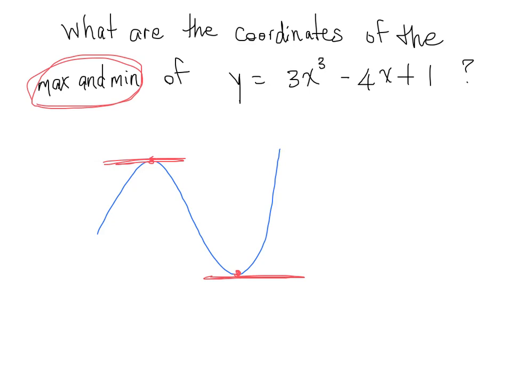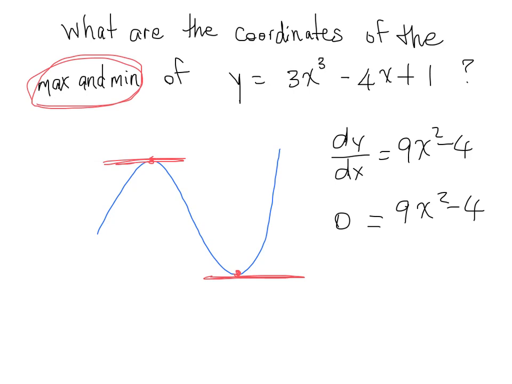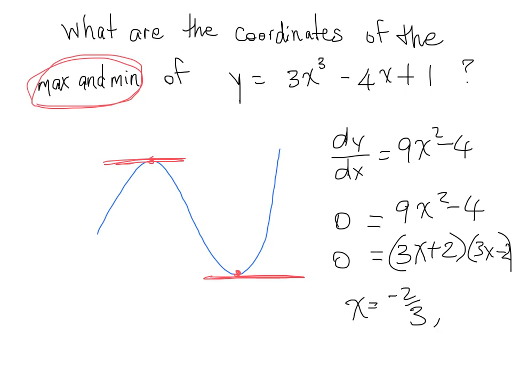So in this case, we would have to differentiate like we did before, and I'll just do it very quickly here. Then in order to figure out the x coordinate, we'd have to make our derivative equal to 0. Then, just like we did before, we would have to factor and solve. So 3x plus 2, I'm doing it very quickly, I just want to bring this point out. Therefore, our x coordinates would be -2/3 and +2/3. Then we'd plug back into the original equation to figure out the y coordinates.